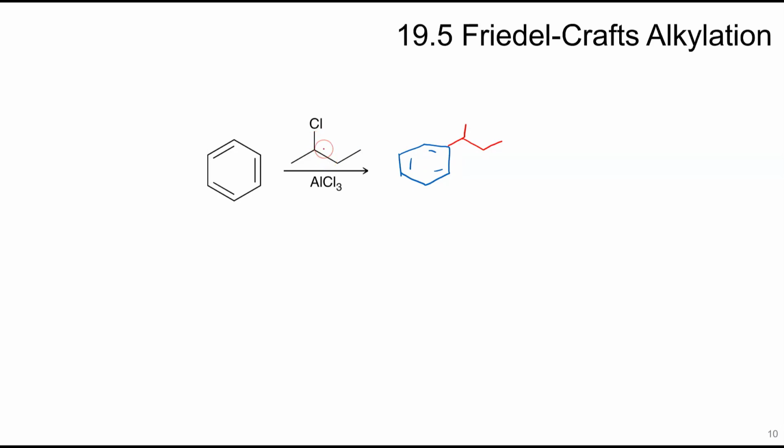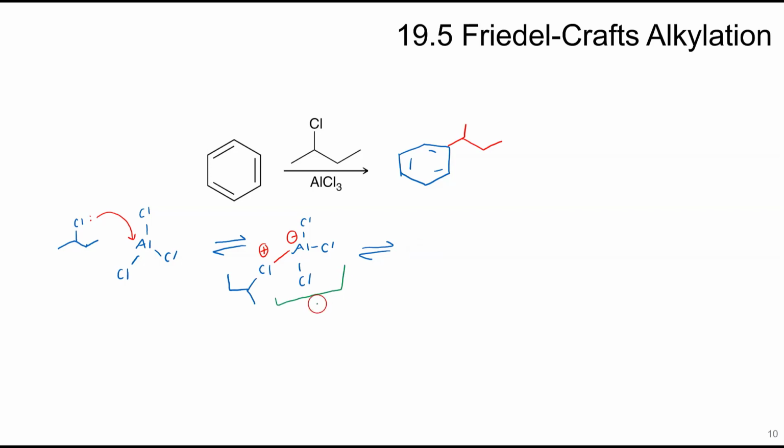So this is where it would attack. When you do this reaction, a carbocation is generated when the chlorine attacks the aluminum trichloride. So the lone pair of the chlorine is attracted to aluminum. So we have a bond here. Chlorine is positive because it's making more bonds than it wants to. Aluminum is negative. And this now is a really good leaving group. So this will leave and get a loss of a leaving group. Carbocation forms there. We get this plus Cl, Al, Cl.